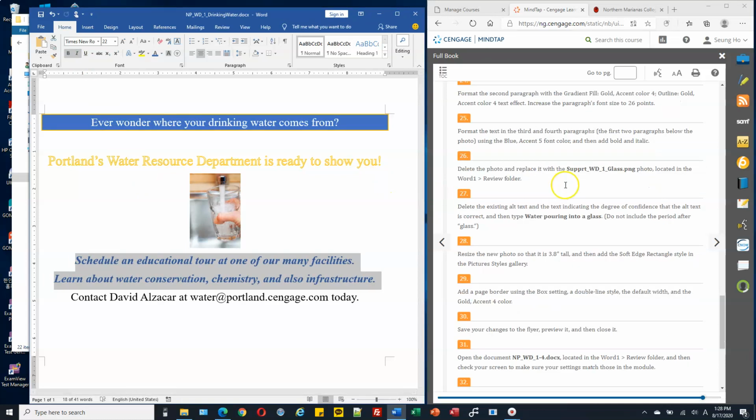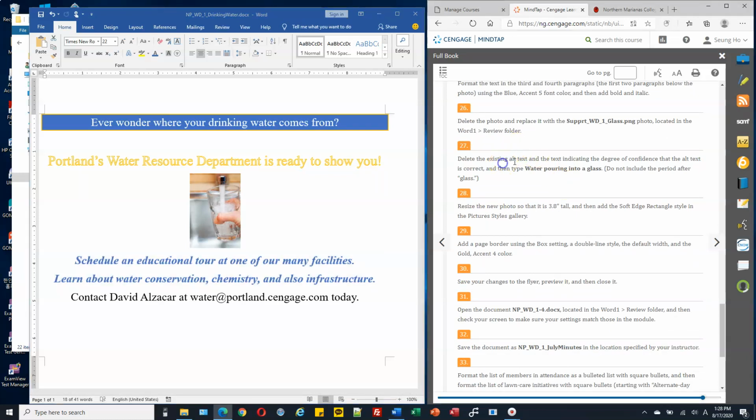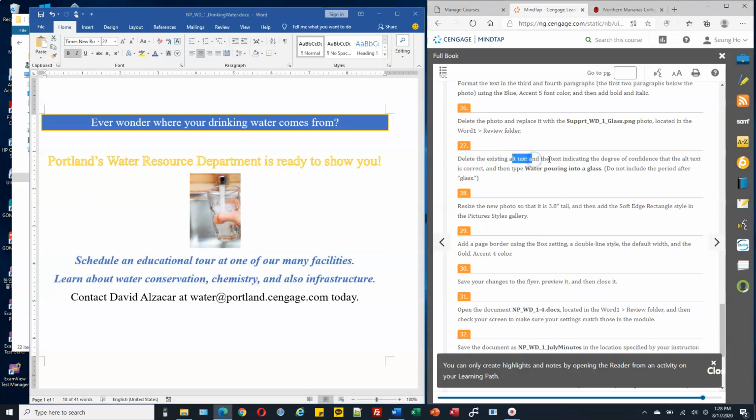All right. And 26. Delete the existing alt text and the text indicating the degree of confidence that alt text is correct. Okay, and then type water pouring into glasses. Okay, where this one goes?